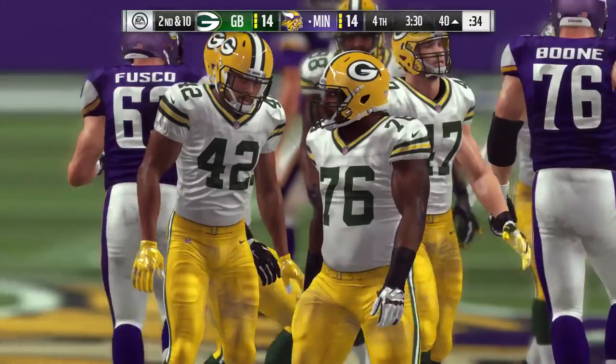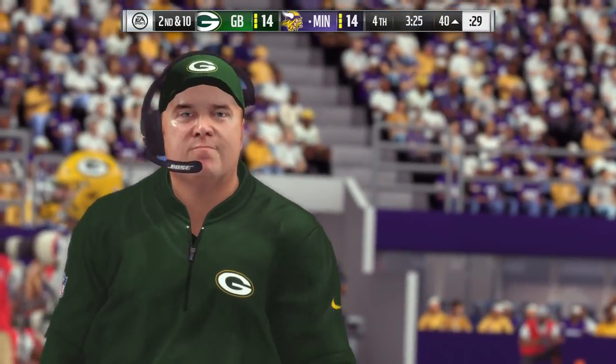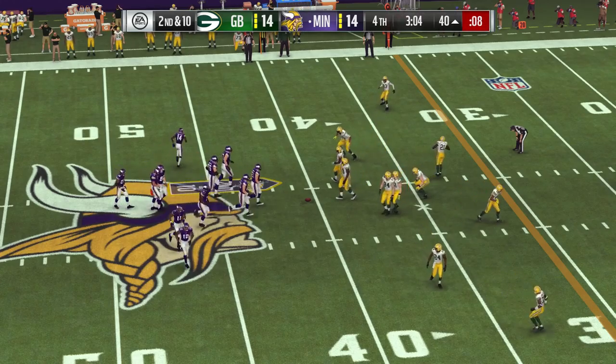It'll be second down. Well, at least he was able to break that initial contact, or it could have been a loss. Yeah, give credit to the defensive player, though. What did he do? Made him slow up his feet, and allowed the rest of the guys to get there to finish him off.